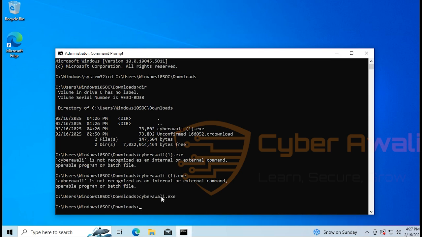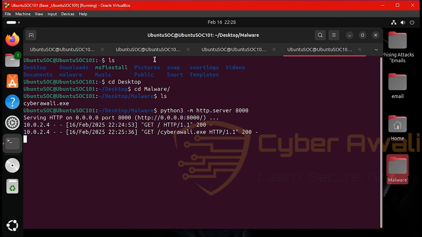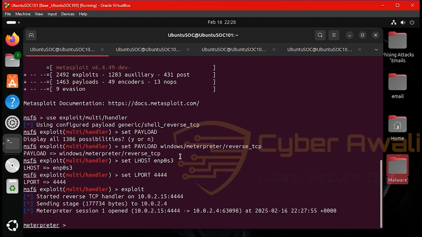Okay, now that we ran our malware, let's go back to our listening server, and you can see, right here it started the reverse TCP handler on our Ubuntu machine using port 4444, and then sending it back from the Windows machine, the IP address of this one, and you can see the meterpreter session.